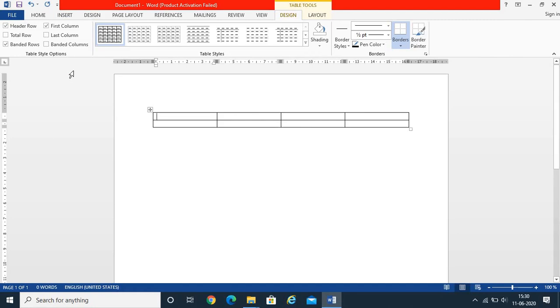Now in these 4 columns, I will assign the data in a systematic manner so that you can understand how things are happening. I'll be putting one value as roll number. Then you have to press Tab, the next value, suppose admission number. Next, to go to the third column, you press Tab again, and name means name of the student.